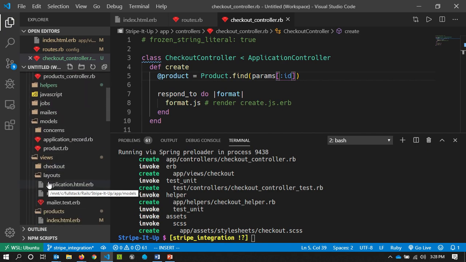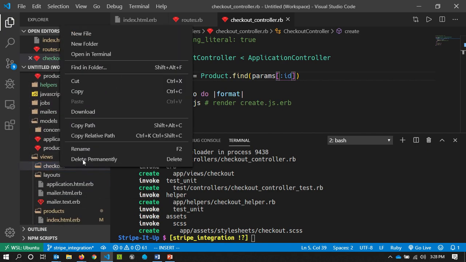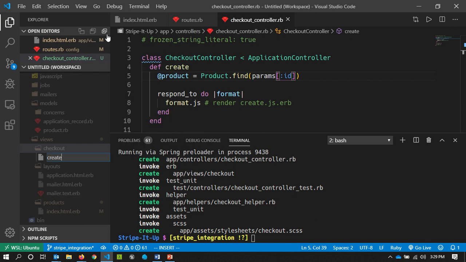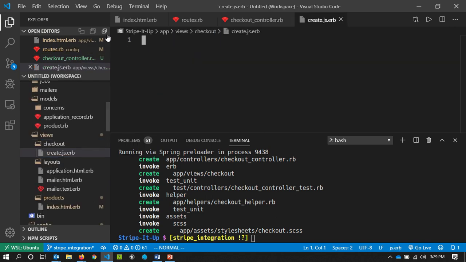It goes inside of my checkout folder in the views, create.js.erb. And just to have something working, I'm going to do a console log. This is going to look weird, but I'm going to run some ERB inside of this JavaScript. This ERB is not running in the browser. It's running on the server, generating the JavaScript that is then sent to the browser that is then executed.